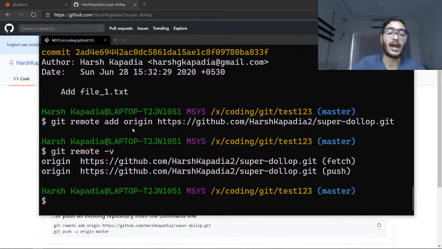And origin is the alias. What is an alias? It's just a name you've assigned to that particular remote. So you can have multiple remotes for a local repository. You can connect it to multiple remote repositories, but each repository will have its own alias. You can't repeat the alias, obviously. So one may be origin1, origin2, origin3, or whatever you want to name it, other than a keyword.